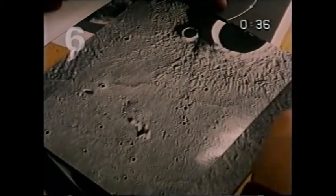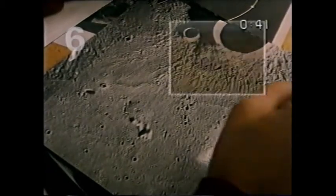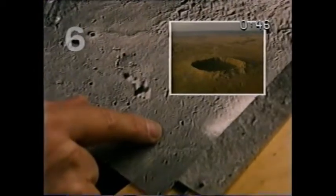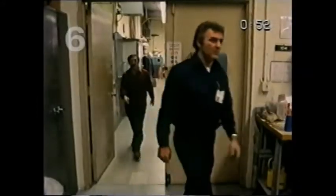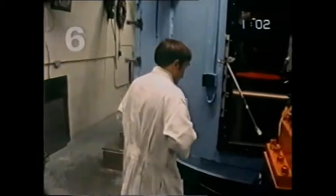It'll look conical in shape, but that won't necessarily be what a lunar impact crater will look like. Here's an example of a lunar crater, and to give you an idea of scale, the Meteor Crater, the Barringer Crater in Arizona, would probably be about the size of this crater right here. This gives you an idea of the amount of energy that's involved when one of these events actually happens. It's a catastrophic process that is very difficult to imagine, and these experiments provide us only a small glimpse of what's really going on.